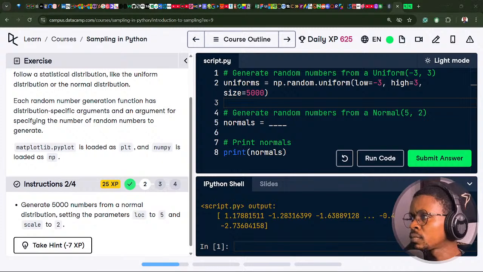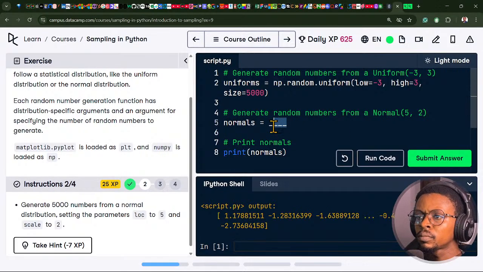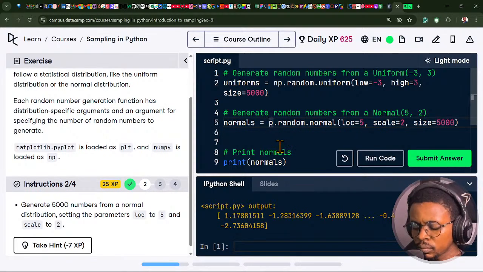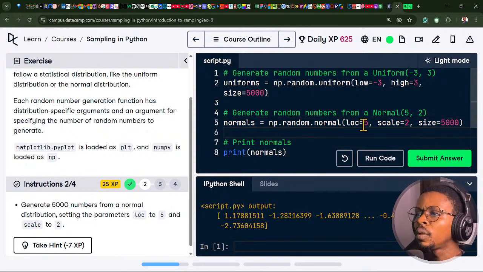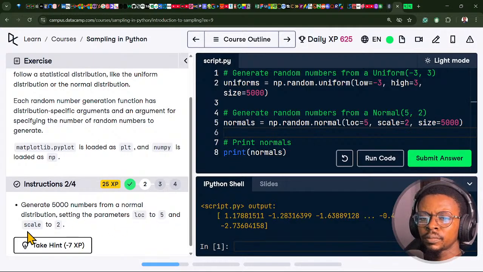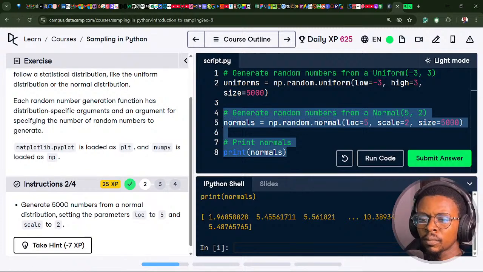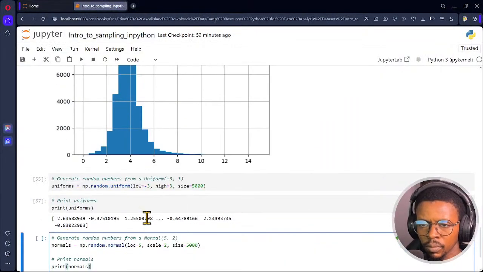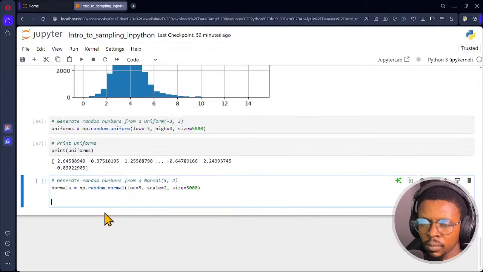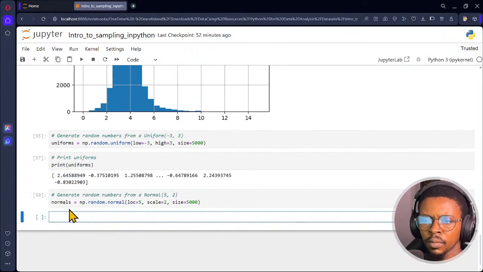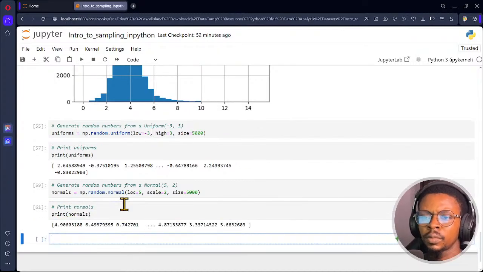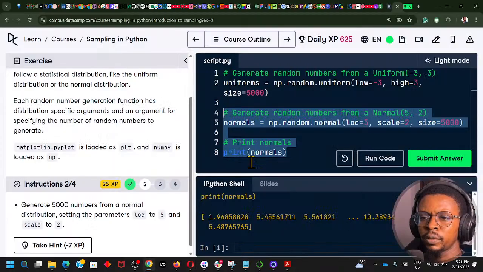So the loc is going to be loc, scale, size. Okay, that's how straightforward it is.